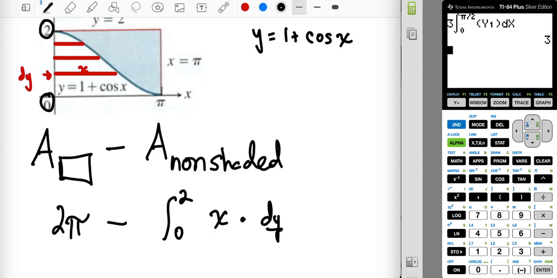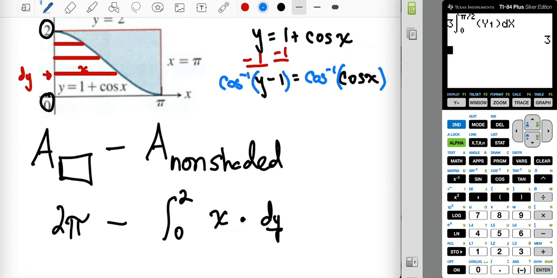All right, so in this case, I'd have to subtract off a 1. So I'd be looking at y minus 1 is equal to cosine of x. Now, if I want to get cosine alone, I'm sorry, I already have cosine alone. If I want to get x alone, I'd have to take the inverse cosine of both sides, or the arc cosine. All right, if an inverse of a function or a function of an inverse, they cancel to the argument. So we're left with x equals the inverse cosine of y minus 1. All right, so that would be the function.